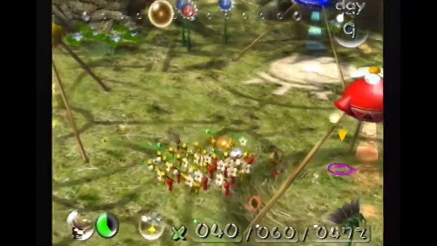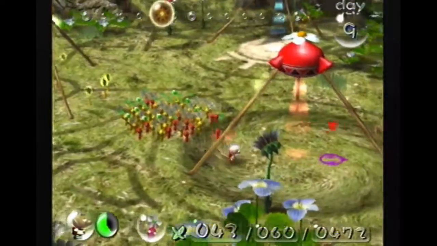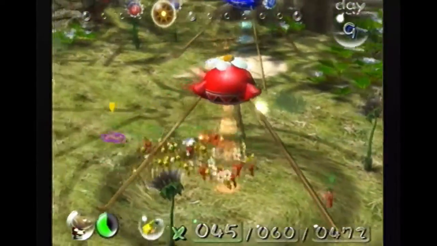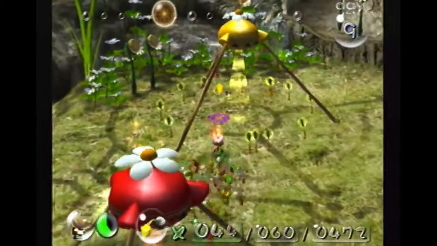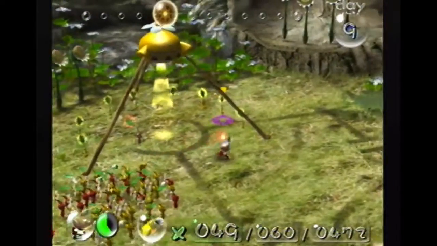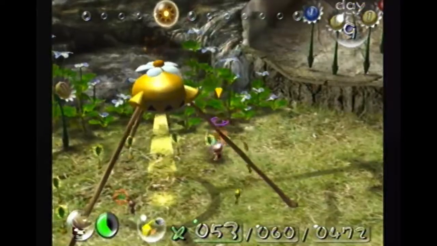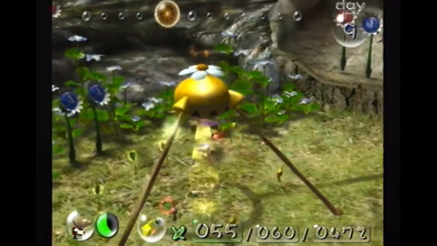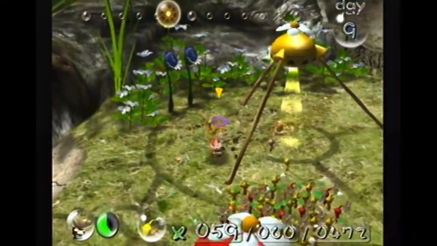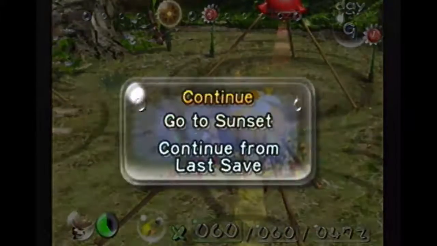And there is one thing that we definitely need to get done in the Forest of Hope. Two things, actually, that we should have done a long time ago. So maybe in 2 episodes, we'll be heading back to the Forest of Hope, because we definitely need to make a return there. We haven't been there since day 3, actually, so that was 6 days ago, or 5 episodes, I guess, because this is day 8 and 9. Alright then, so that's all that we had to do today. Pretty cool, you have 60 Pikmin, 472 in total, so we'll end the day, we'll go to sunset.